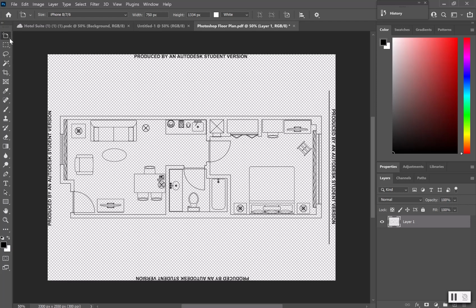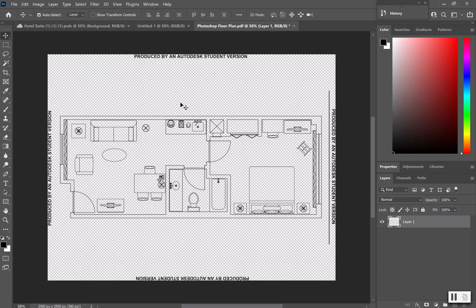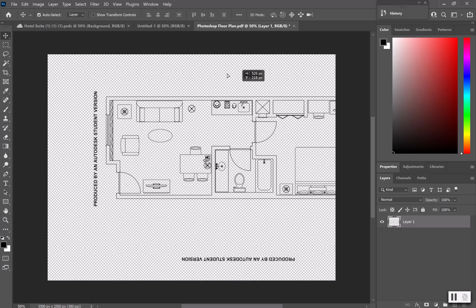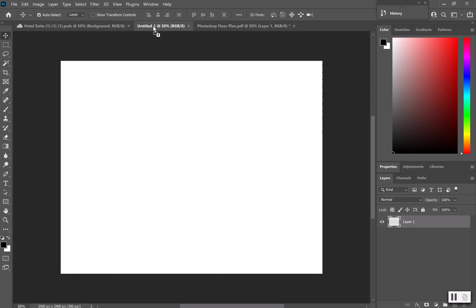To get my drawing onto my original canvas that I created, I'm going to select my move command because I want to move this image to my drawing sheet. Selecting a line of my floor plan, I'm holding down my mouse and I'm moving it up and over to my untitled sheet, and I'm still holding down the left click of my mouse.